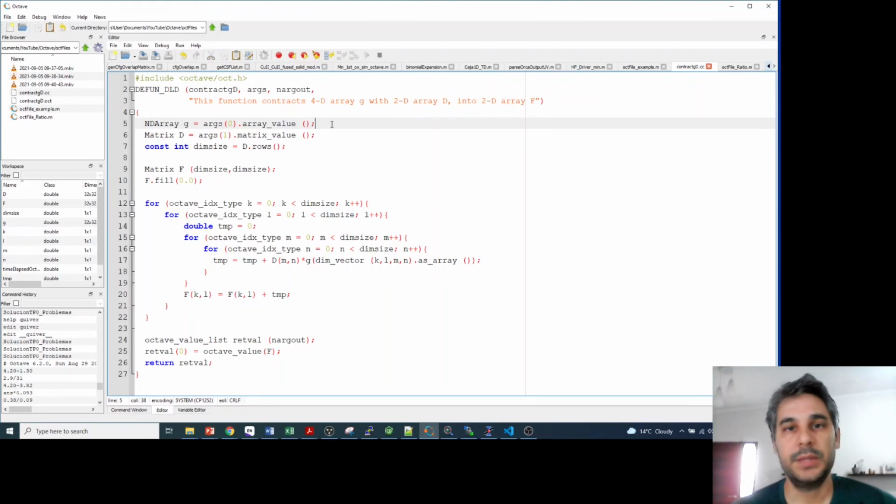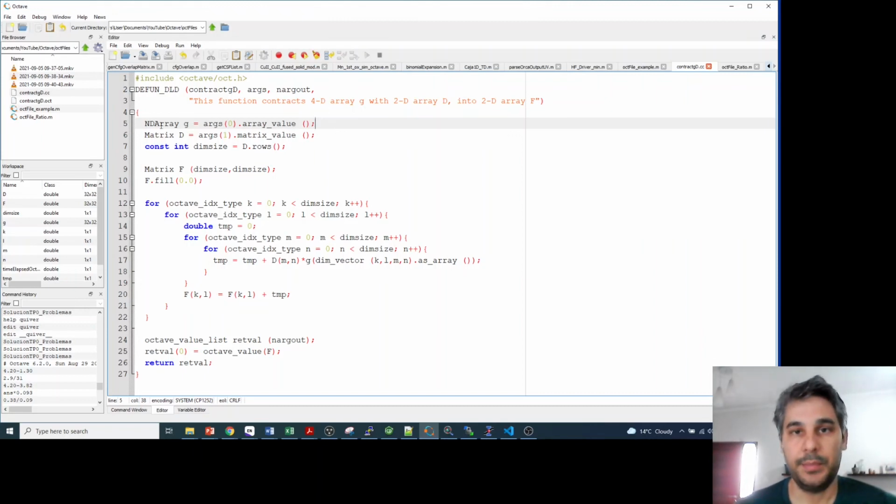These checks are very important because this is C++ and it's called from Octave. If you do not add these checks and, for example, instead of a 4D matrix you pass a 3D matrix, this may crash, and it may crash Octave. I am not adding these checks at this time because I wanted to make this example as simple as possible. But you should know that it's very important to add these checks.